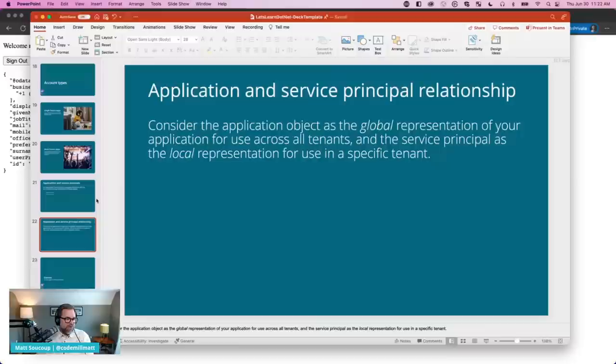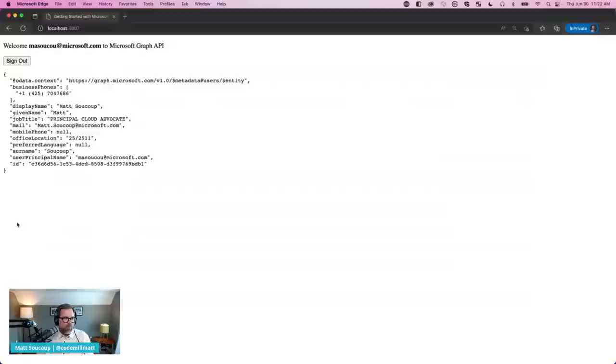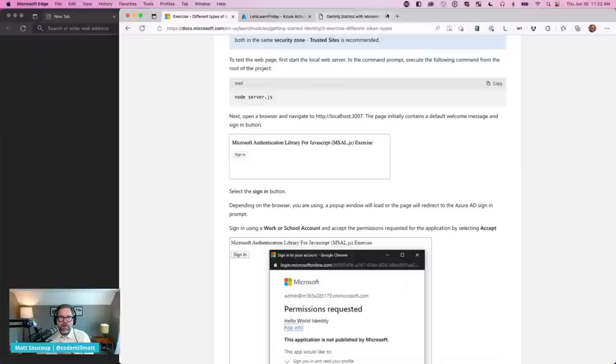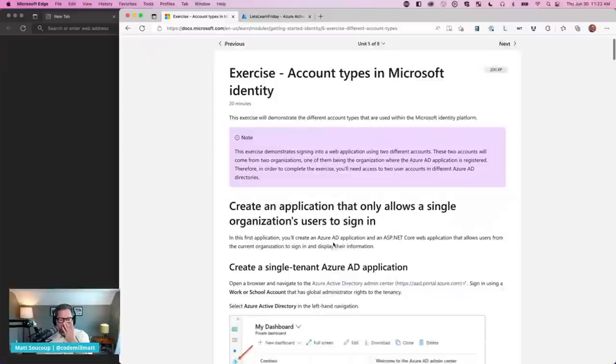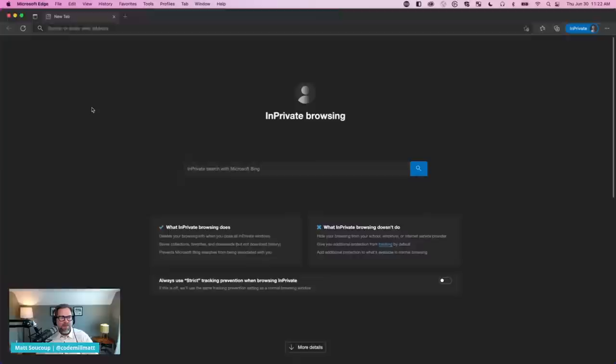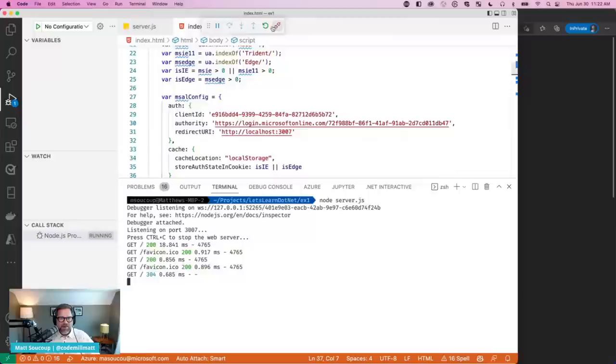All right, there we go. Let's just go right into the next demo. Then I'm going to create a new one and close that so I have it at the ready. The next demo has to deal with account types. We looked at the single tenant already. That's what we already did. But let's do it with .NET instead of Node, and see how much, quite honestly, we had a lot of code here that we were writing. With .NET, a lot of that's taken care of for us.